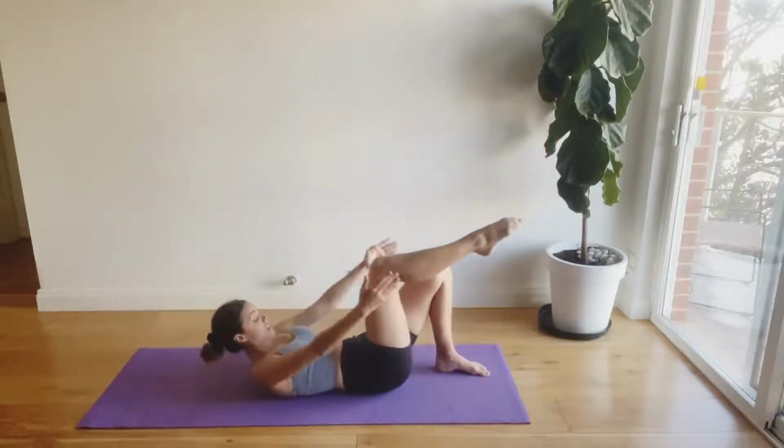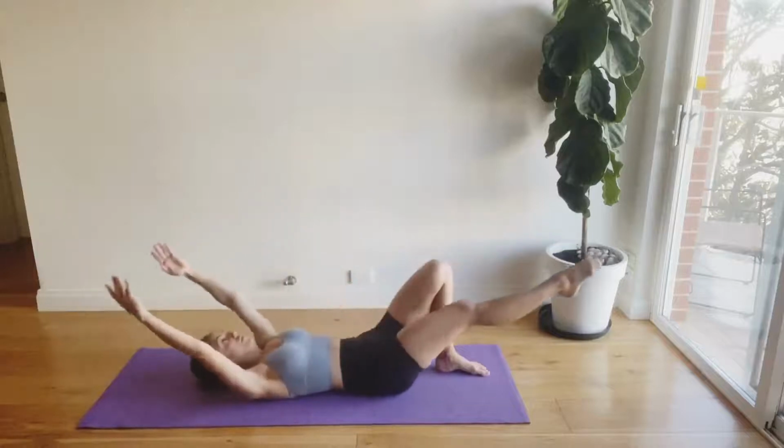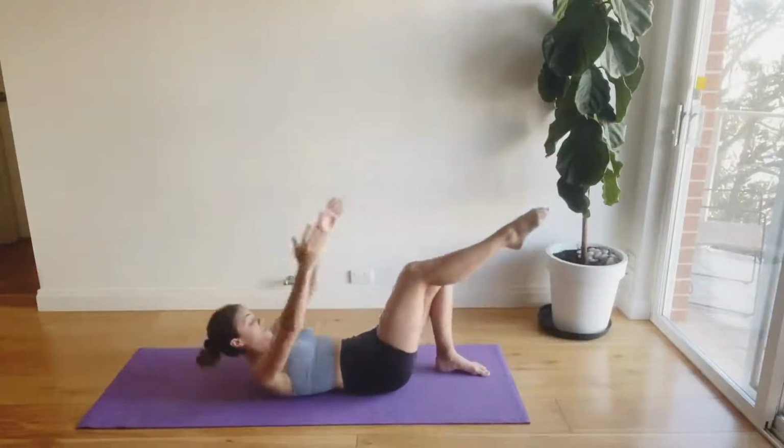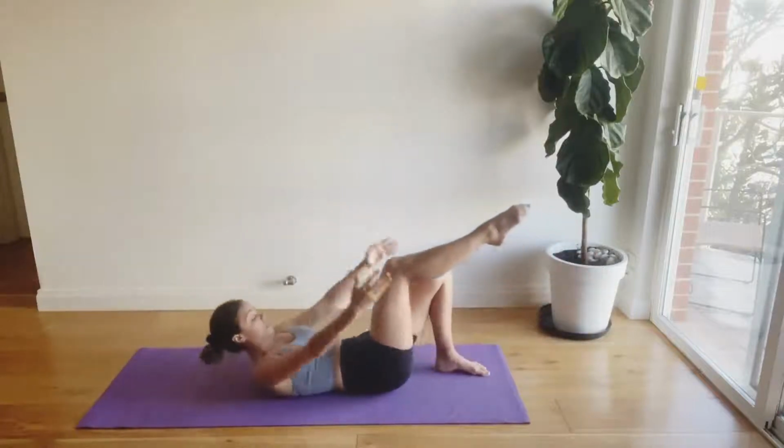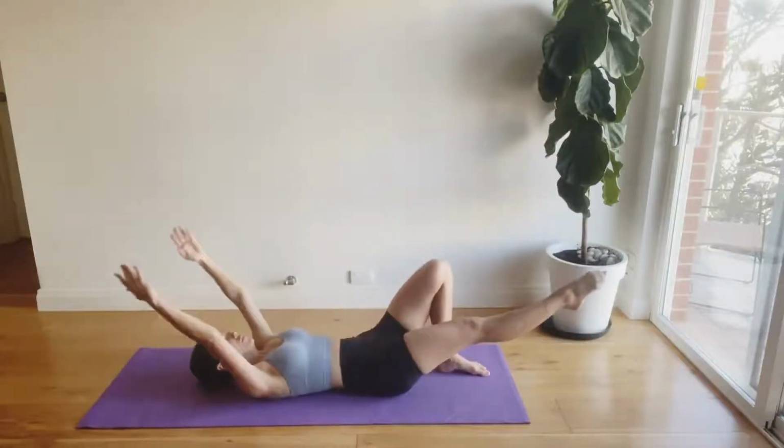Maintaining rib to hip connection, lifting through that pelvic floor and wrapping those deeper abdominals. Find length through fingers and toes, and length through the back of the neck with that slight tuck of the chin.